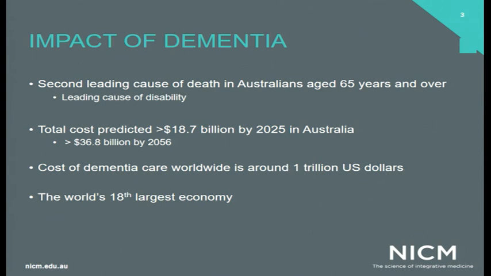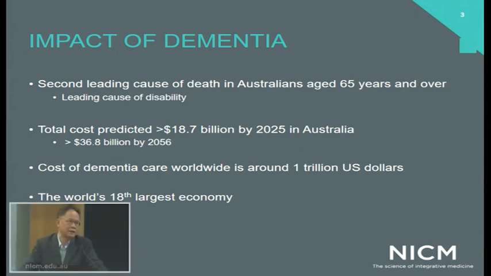So I wouldn't actually go through those figures, other than pointing out that the cost of dementia has skyrocketed. For example, the total cost of dementia care over the last 2 years is about $1 trillion per year. To put that into context, you probably don't know the size of the Australian economy. Australian GDP is about $1 trillion, which means that if dementia were a country, it would probably be the 17th or 18th largest economy in the world. That actually gives you a context of the cost of dementia.